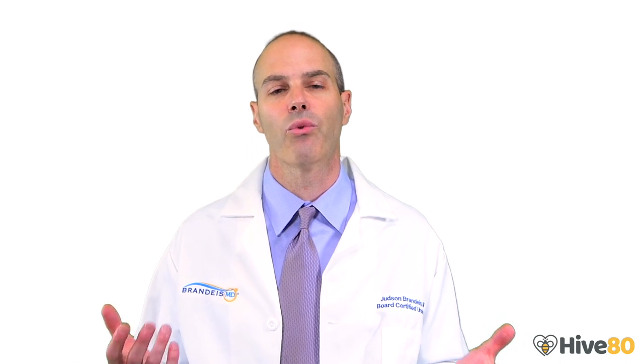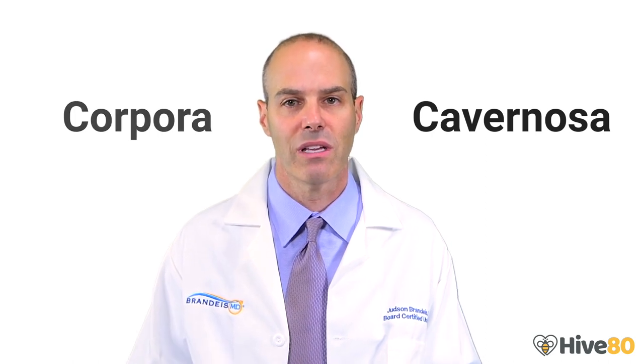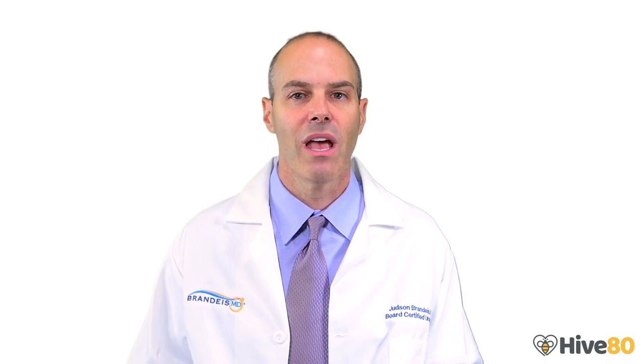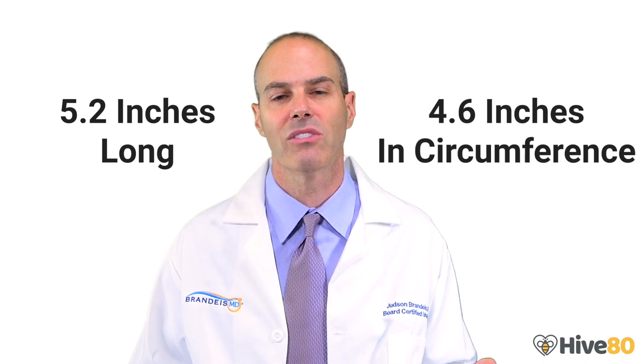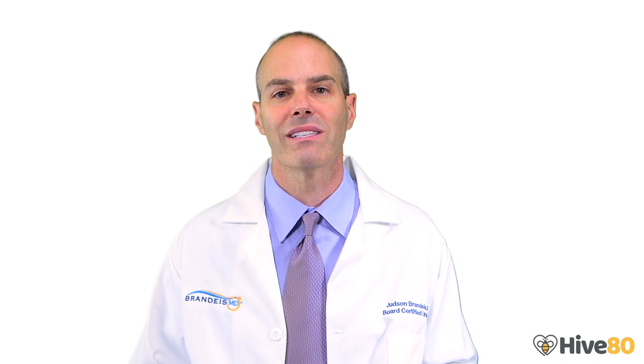The penis is composed of three lined cylinders nestled together in a sheath of connective tissue. The left and right erectile bodies, called the corpora cavernosa, are critical for erections. The corpora cavernosa fill up with blood during an erection and are responsible for the rigidity of the penis. The best research estimates that an average erect penis is 5.2 inches long and 4.6 inches in circumference. There are techniques to increase the girth of the penis, including injection of fat or fillers and a silicone implant, but no one has figured out how to increase the length of the penis. When the penis is not erect, the corpora are roughly the same diameter as the other tube, the corpus spongiosum. For this reason, when injecting medication in the flaccid penis to create an artificial erection, I inject at the 2 and 10 o'clock positions.